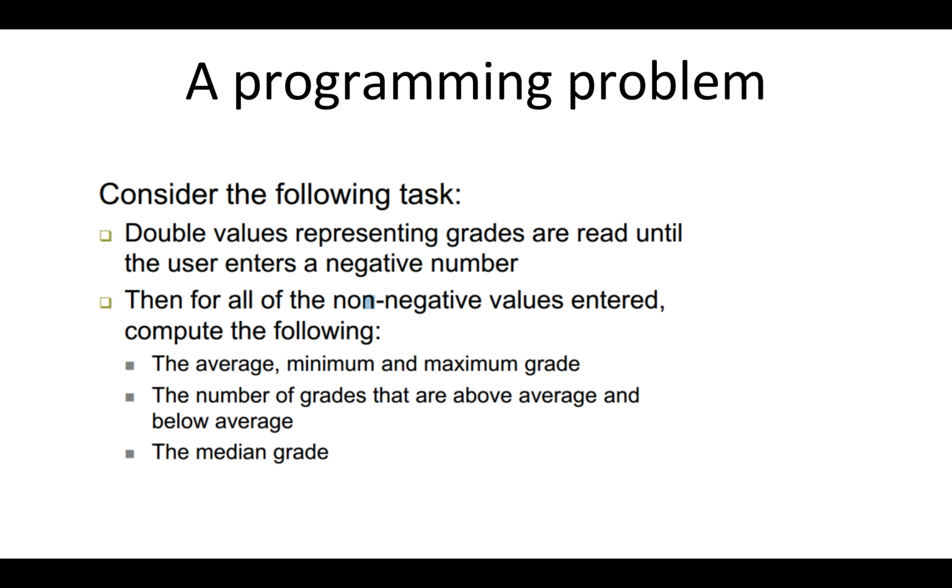So consider the following task. You have this problem where you are a teacher like me, or you're dealing with grades in some way. So you're reading in double values representing grades until the user enters a negative number. Then for all of the non-negative values entered, you're computing the average, the maximum, the minimum, the number of grades that are above the average, and the number of grades that are below the average, and of course the median grade.